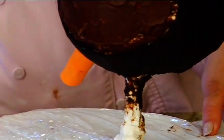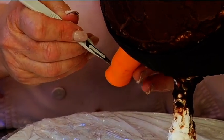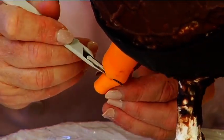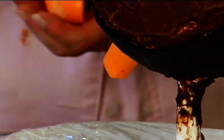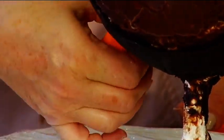Okay, and then I can feel here with my scalpel, which I lost. There it is. And I can feel my edge here, and I'm just going to cut around that, right at the edge of the PVC pipe. So that's one leg. And we're going to do that with the other leg while our thing is in the freezer.